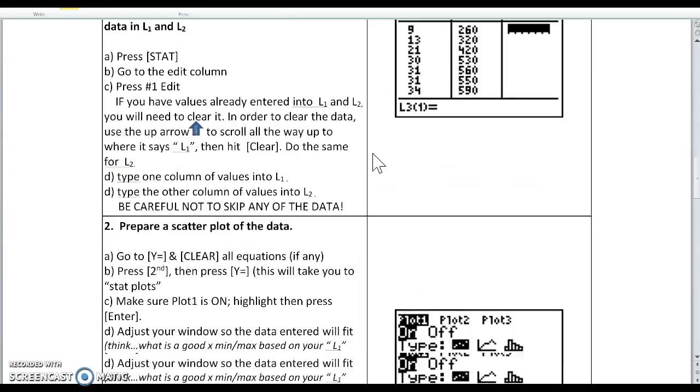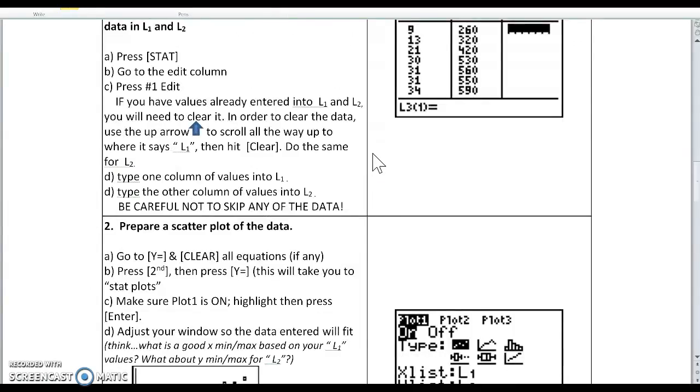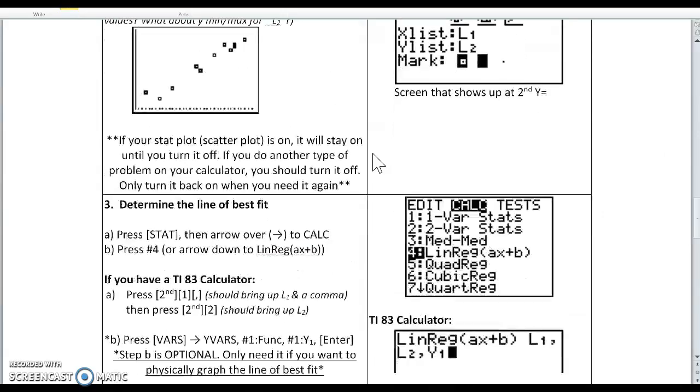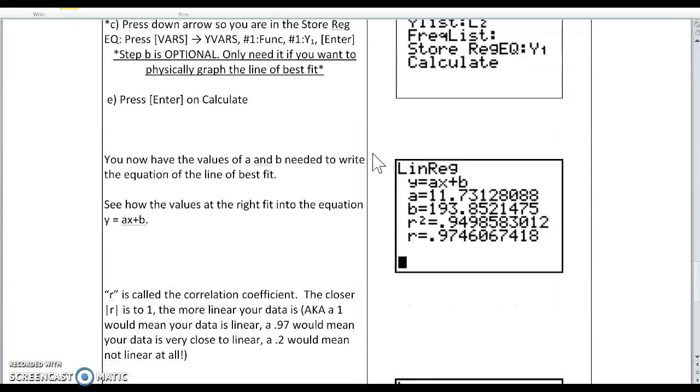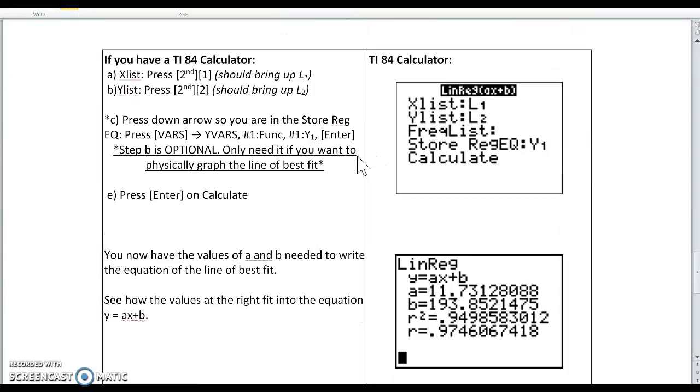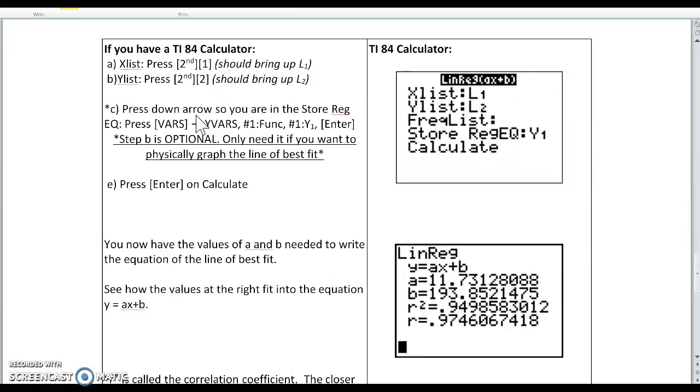Again, you can use this on standardized tests and regular tests, but you cannot use Desmos. There's only one thing we haven't talked about in this video, and there are some extra steps on here that tell you how to get that R squared and that R. I'm not going to go through all these steps. I want you to read through them and see if you can figure out how to get that R, doing a little investigation on your own.